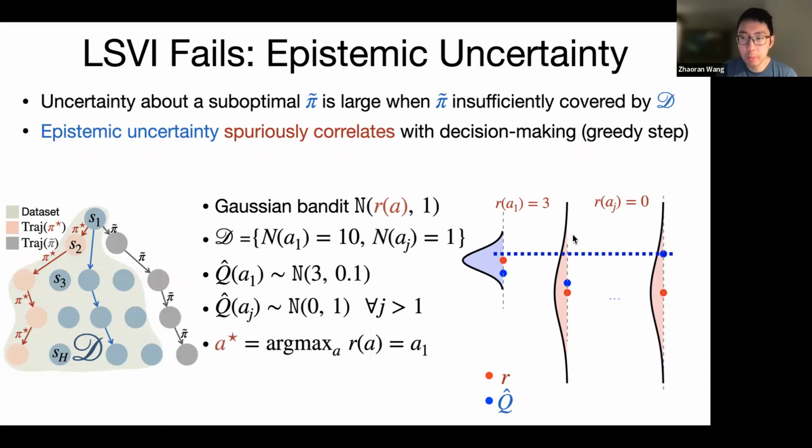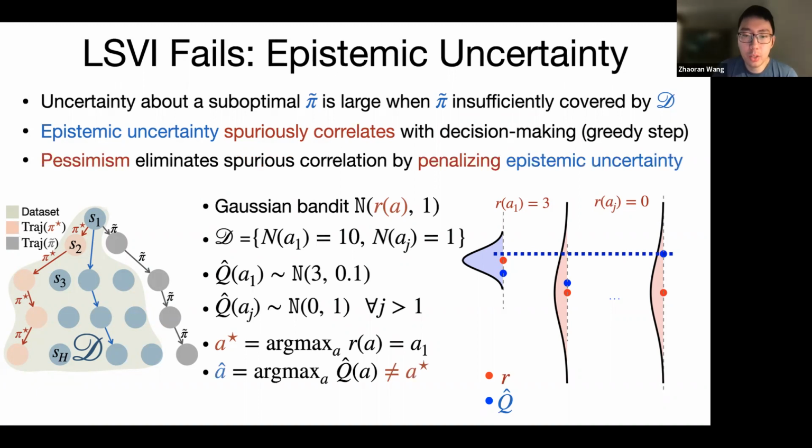But in reality, because of this very high uncertainty, the much larger variance, if you have 1,000 arms that are suboptimal, it is very likely that just by chance, one of the suboptimal arms happens to have a very high empirical mean, and then you will be selecting the suboptimal arm, which is not the optimal one, which is the first arm. So in this case, you suffer from a suboptimality of 3, and you're picking the wrong drug.